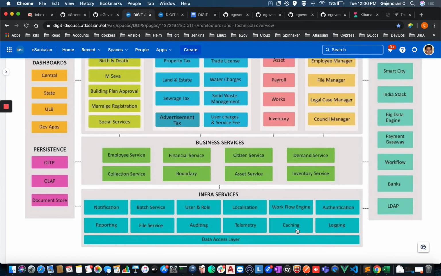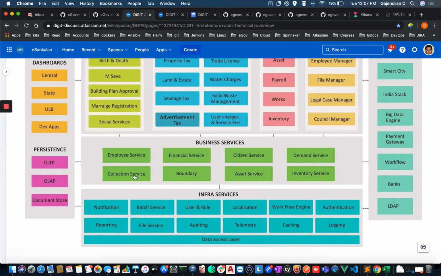These mostly get categorized as core services because they lay the basic platform. On top of it are the business services. Here come the employee service, financial service, citizen service, demand service, and collections, across various modules.